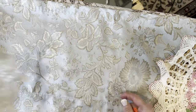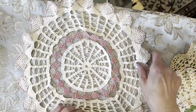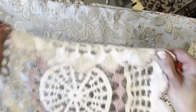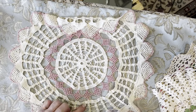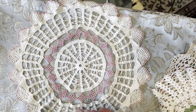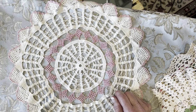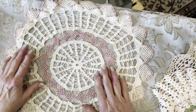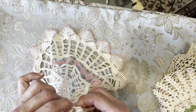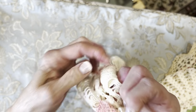That would look cool around a book. This one has kind of a dusty pink on it, both. Oh, and you can see it's pretty dirty or stained. So again, that's another good reason to, oh, even worse on this side. All of these things will be washed, but it's also a good reason to cut them up and use the bits and pieces or grunge them further by dyeing them. So I think with some careful planning, a person could snip that white thread there and free up the pink.